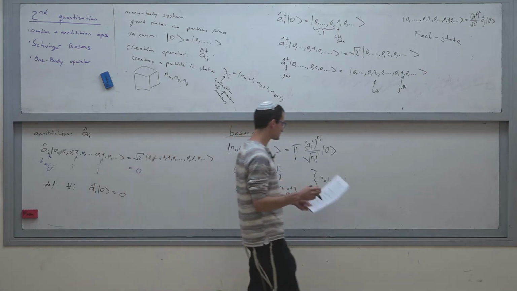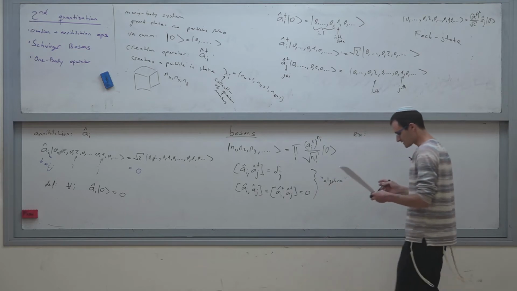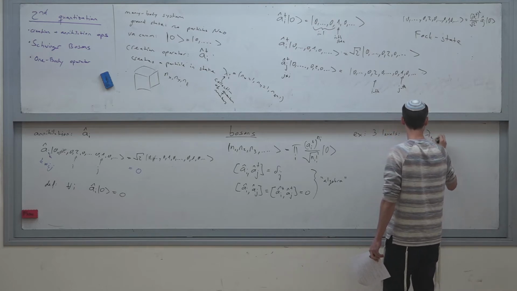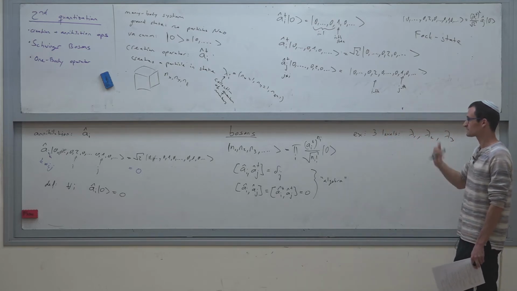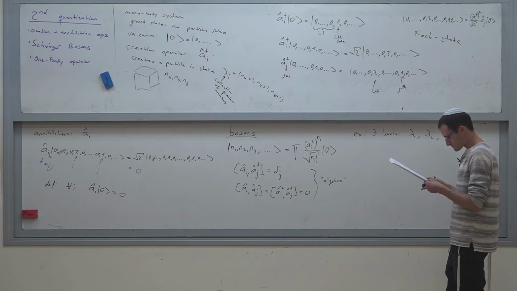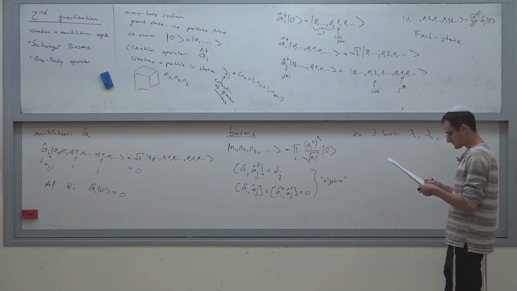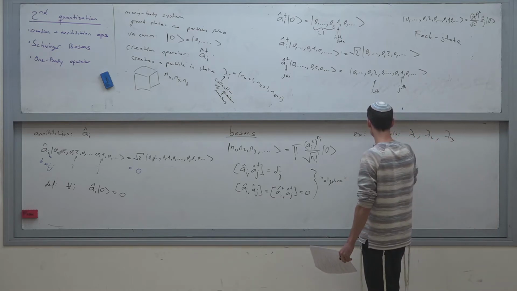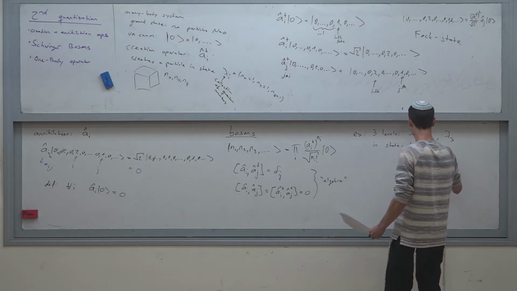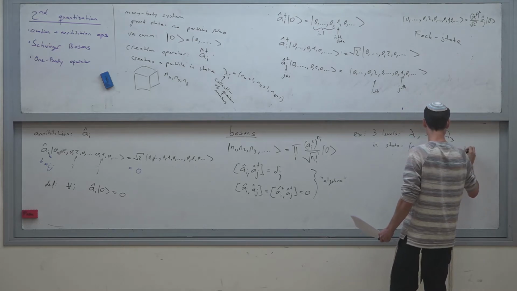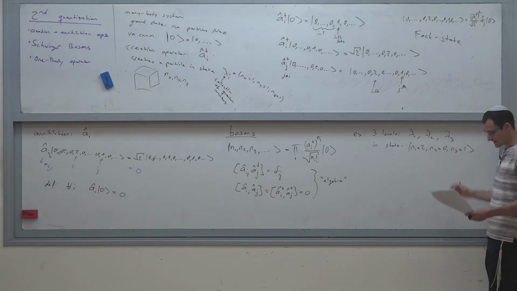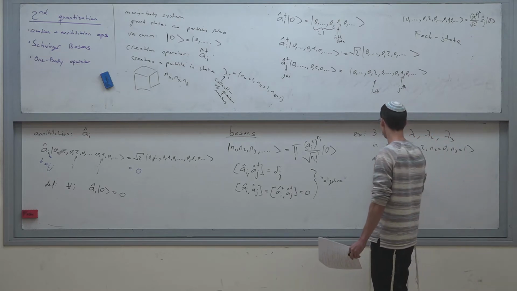Let's solve a question. We're going to consider a bosonic system with 3 levels, which I call lambda 1, lambda 2, and lambda 3. Because these are sets of quantum numbers. And the system is in the state n1 equals 2, n2 equals 0, and n3 equals 1. So 2 particles in state lambda 1, 0 particles in state lambda 2, and 1 particle in state lambda 3. And I would like to act on this with the annihilation operator.